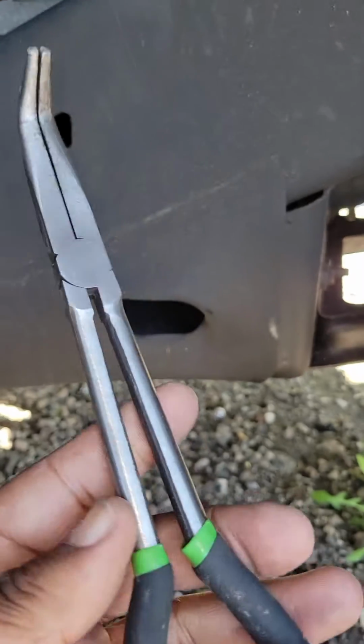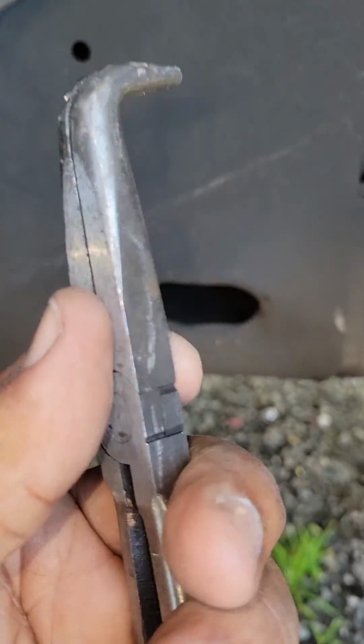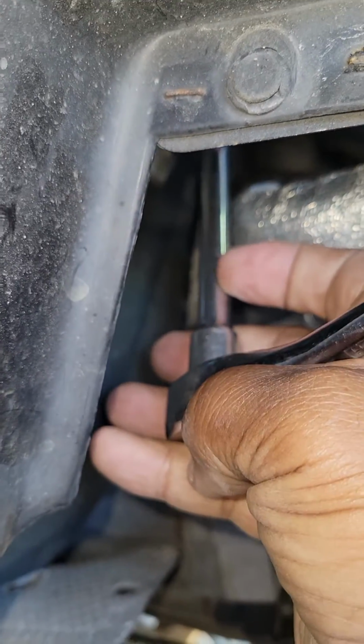Keep a long pair of needle nose pliers on hand, guys. Sometimes the socket will get stuck around the coolant temperature sensor. I've already broken it loose, guys. Remember, lefty loosey, righty tighty.